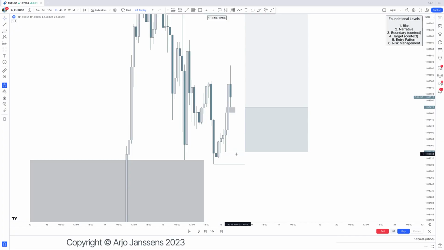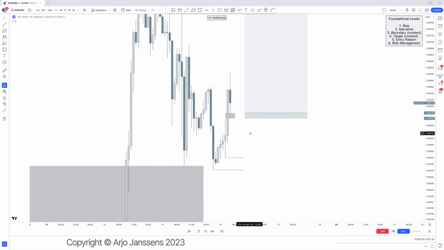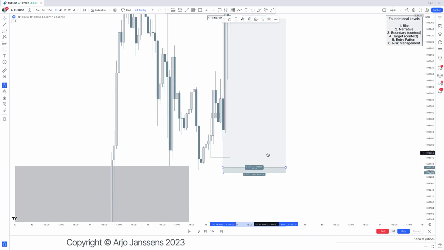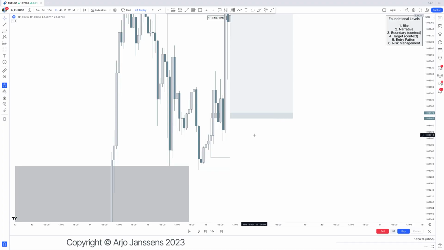Now, we could also see it, and the reason why we are using the low right there is because we simply want to always be a part of the move. As in, if we cover, for example, the fair value gap and we try to refine our stop loss too much, then you'll see we oftentimes get tagged out before we get the right move that we want to be a part of. So all the hard work that you have done on the higher time frame, all the hard work you have done on finding the entry pattern, all the hard work of keeping your psychology in check, now basically you are doing yourself a disservice.